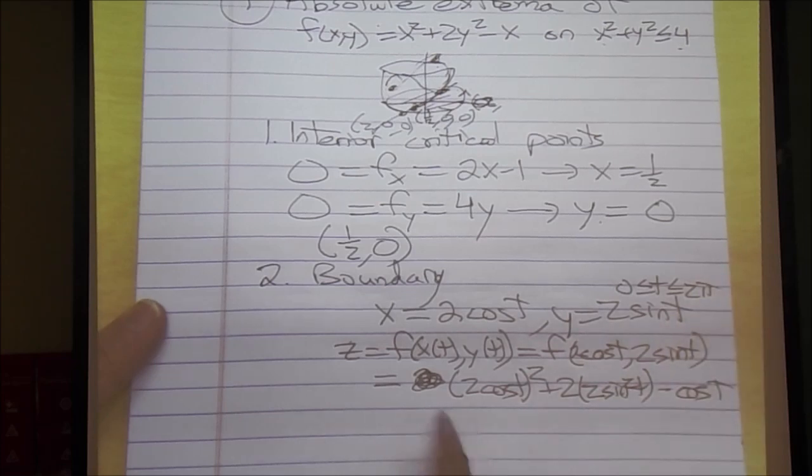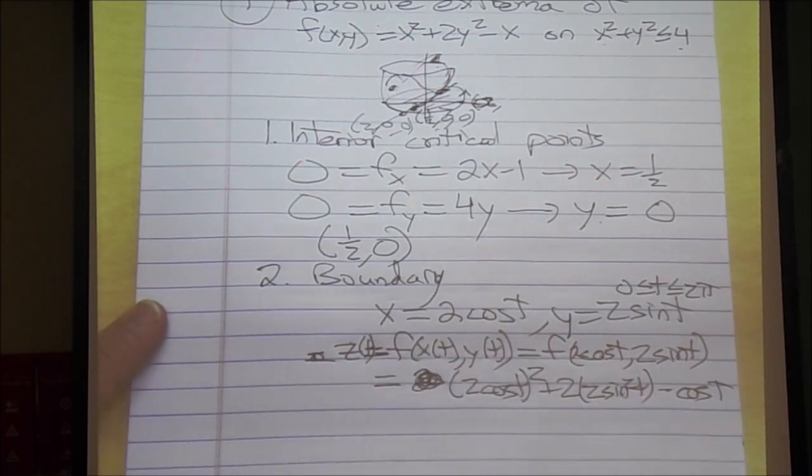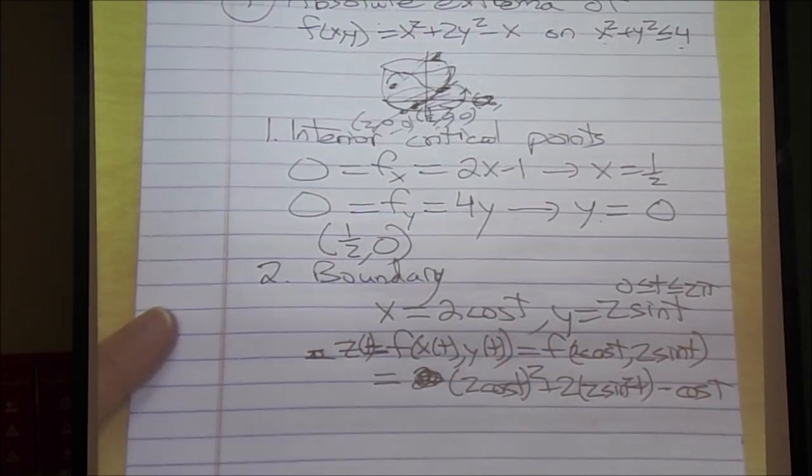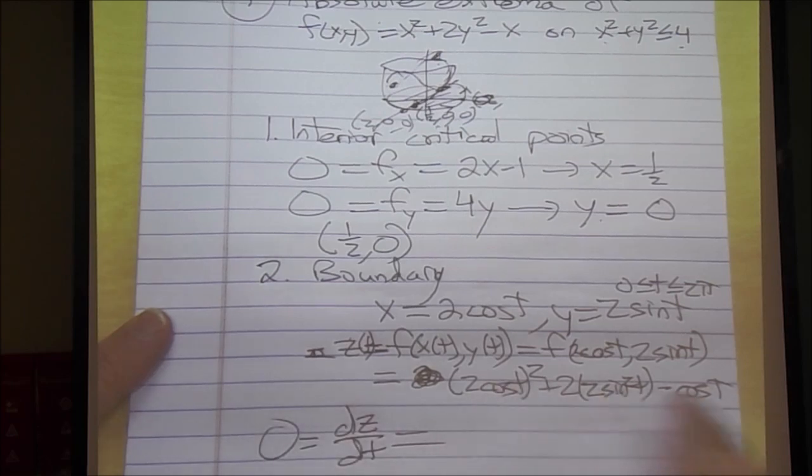And so now we have a function of one variable. You can think of this as z of t traverses this path, a function of one variable. You want to maximize along the boundary. You find its critical points. You set dz/dt equal to 0. But dz/dt, according to this, well, let's simplify it a little.